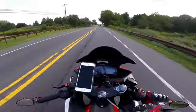I wanted to discuss a little bit of differences between riding with a passenger versus riding without a passenger. So let's get right into it.